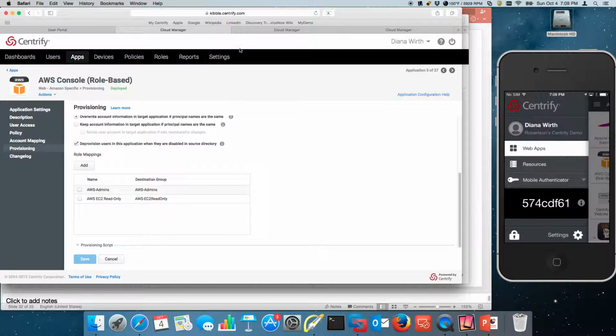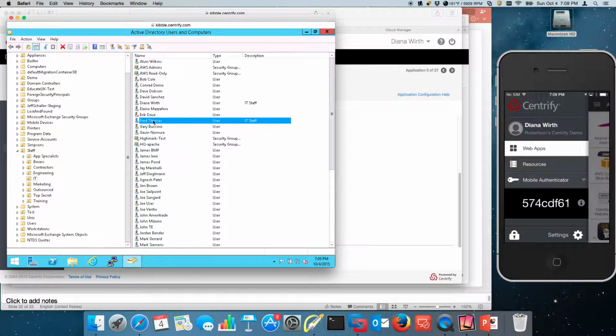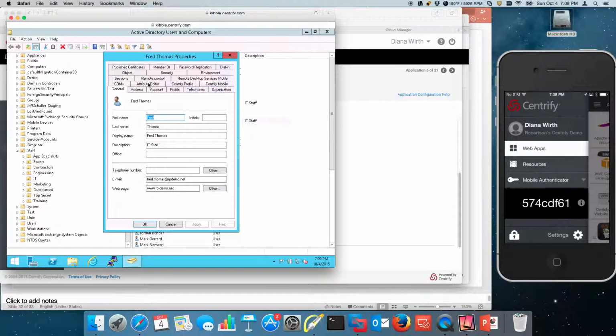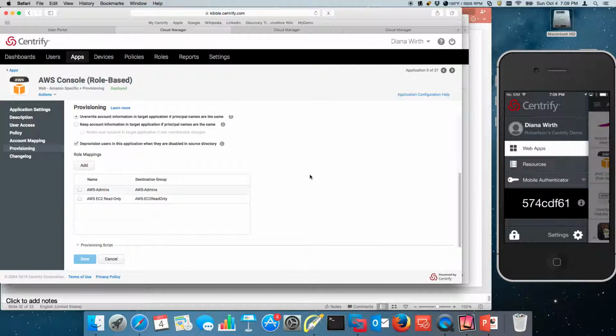In my particular case, what I've done is that I've used Active Directory groups to provide this capability. I've actually created a group called AWS Read Only, right? And I've also made my friend Fred Thomas a member of that group. So at this point, he doesn't have access to the application.